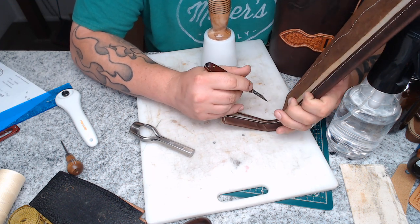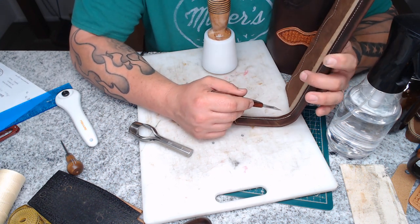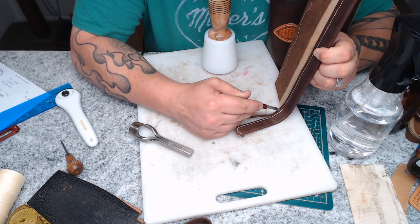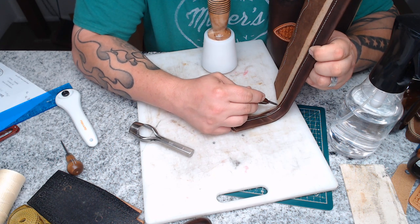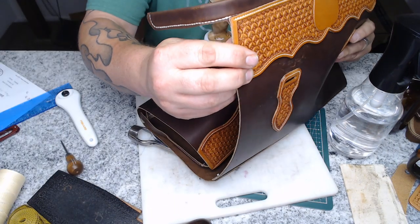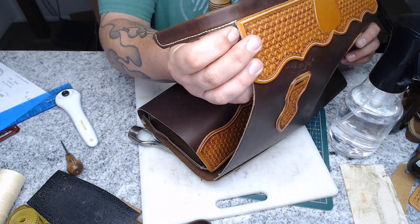There we go. Now it's up here against the bag side. Okay, right here, I know it's hard to see from that angle. I'm gonna get my fingers up out of the way. Right here is the bag side. So what I'm gonna do is I'm just gonna create a little corner there. There we go. All right, now, hold this over here where you can see the front of it. And I'll trim that out just a little bit more so that you can't see that corner there.